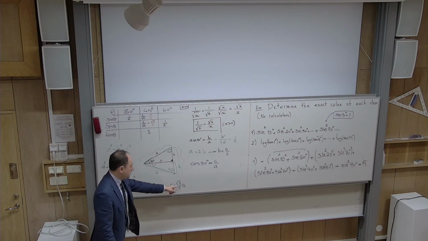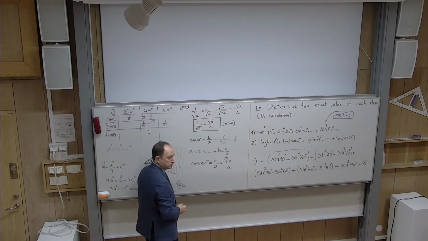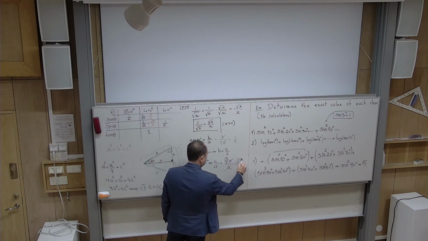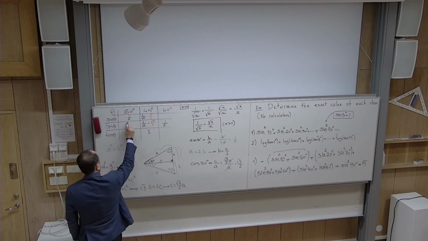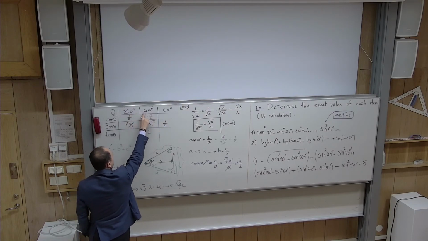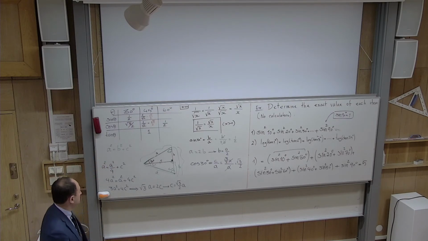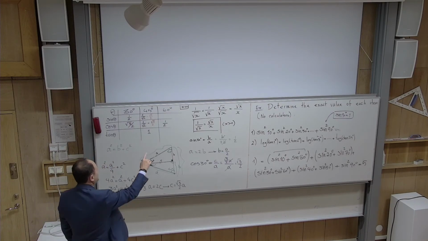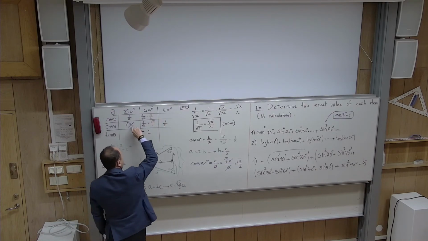When I got this relation, I put it back here. This becomes square root of 3 over 2A divided by another A. And then this one and that one are cancelled. This becomes square root of 3 over 2. I don't expect you to remember these numbers. They are given, but I expect you to know these numbers are famous. Okay, can you tell me this immediately? Same. The same number that I got here.